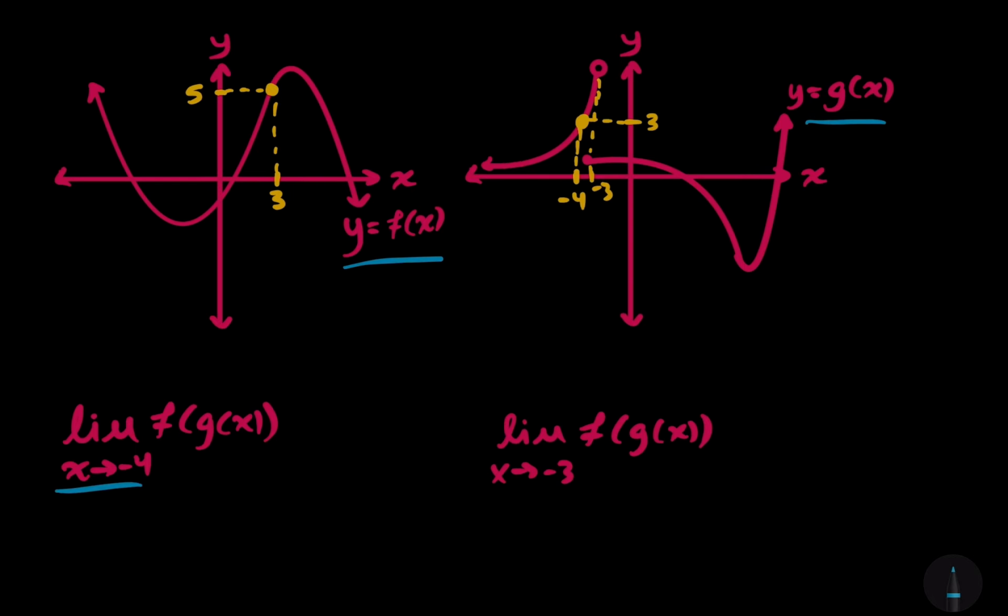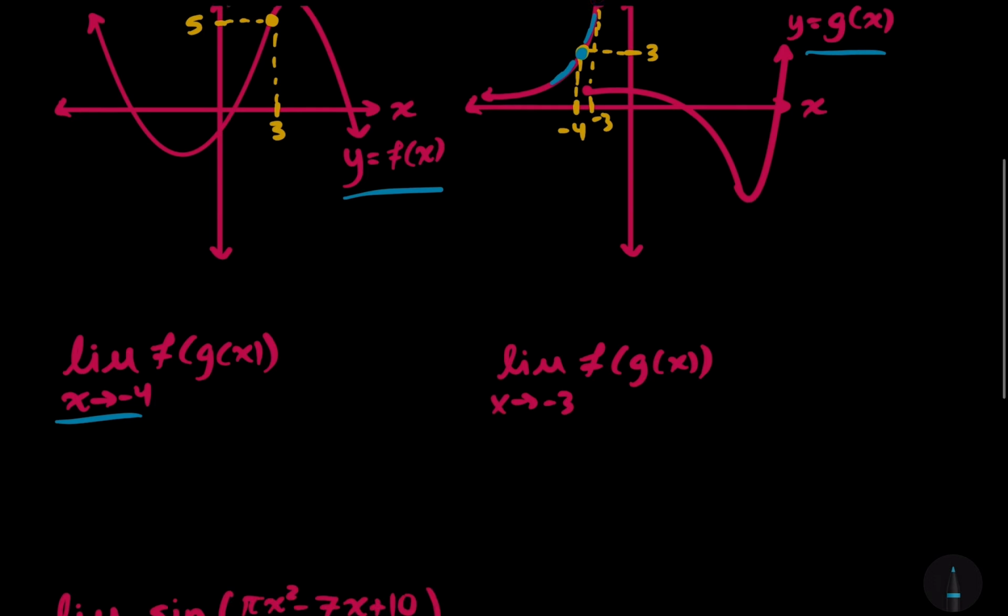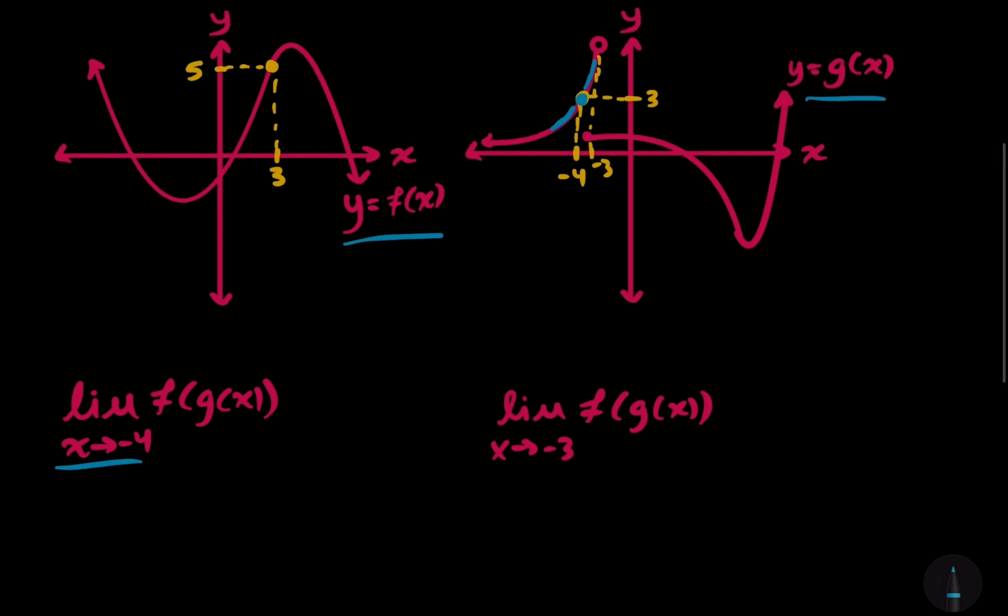And so we can take a look at g of x, and we see that at -4, we're approaching +3 from the values that are less than -4, and from values that are greater than -4, we also seem to be converging to +3. So we can say that the limit as x approaches -4 of g of x is going to be equal to 3. And so this value exists, right? So the limit does exist, and it's equal to +3.